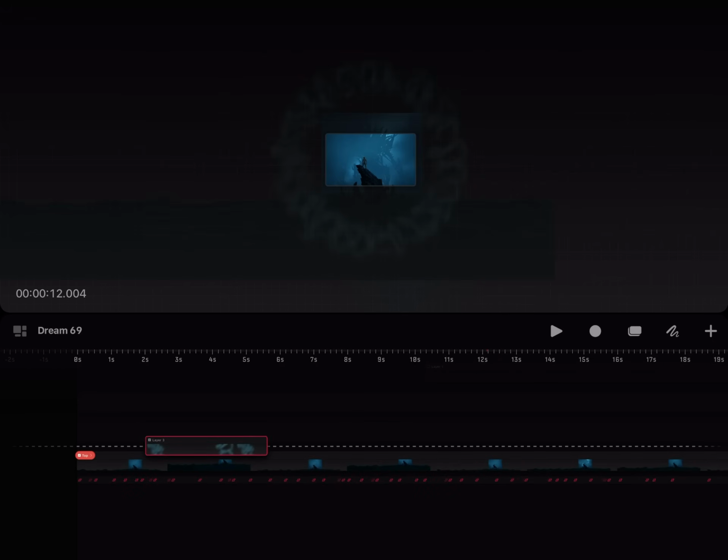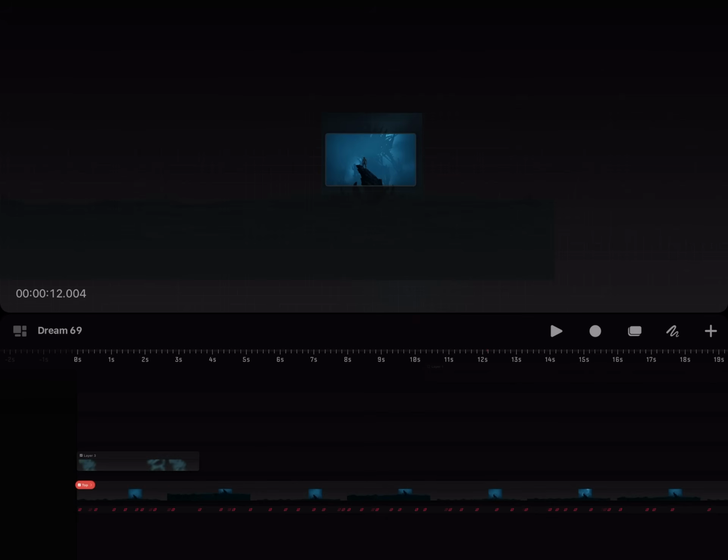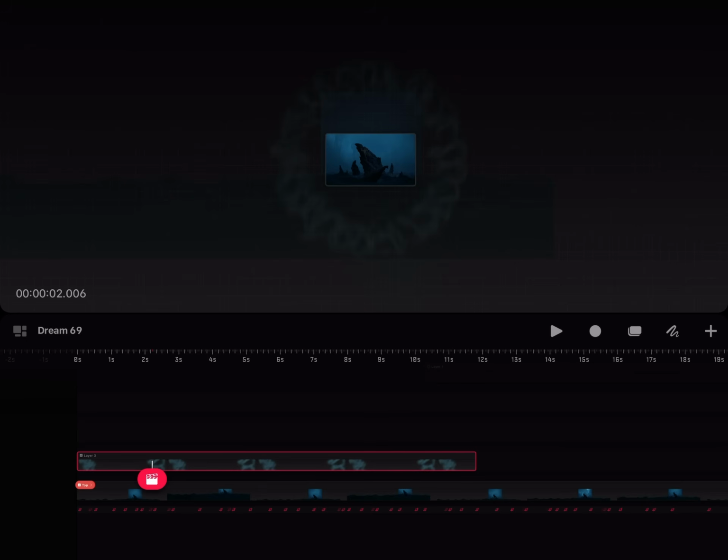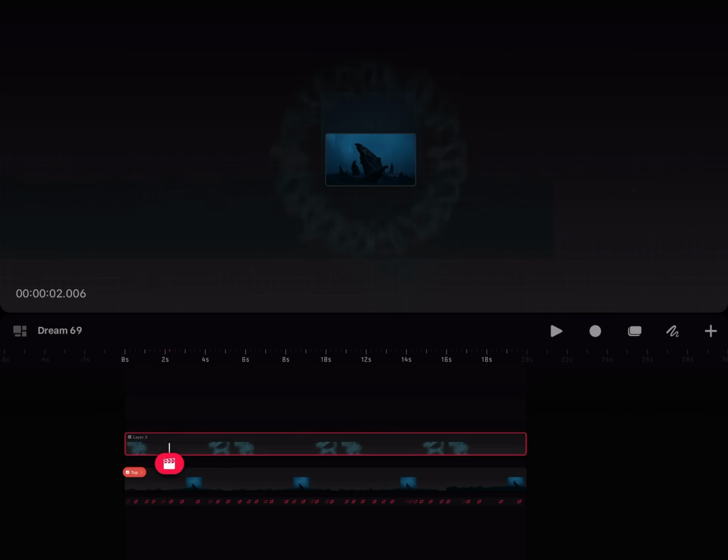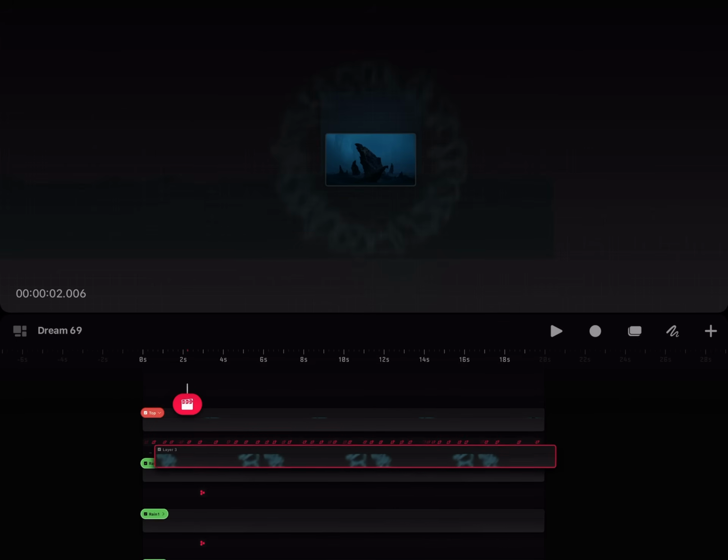So shall we have it in the group or over the group? Doesn't really matter. We can have it above. Let's keep it above. It can also be inside. Doesn't really matter. Or actually it needs to be inside because of the small camera movement.